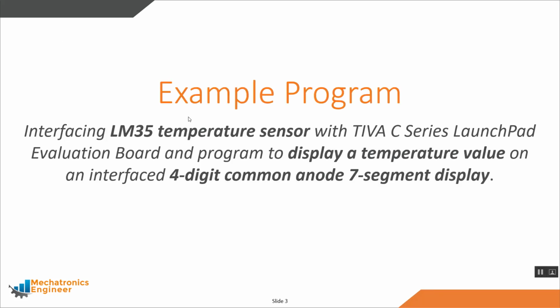As a case study, we will take this example program in which we will interface LM35 temperature sensor with TM4C series launchpad evaluation board, and we will program it to display the room temperature value on a 4-digit common anode 7-segment display. In this video, we will see how we can interface the LM35 temperature sensor as well as the 4-digit common anode 7-segment display, and all those configuration steps and programming steps.